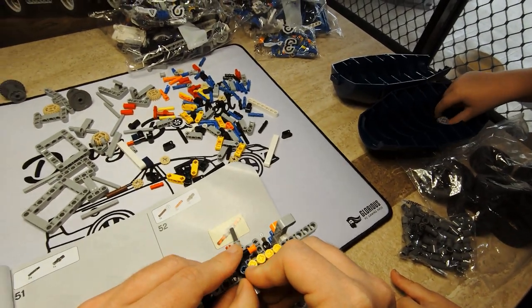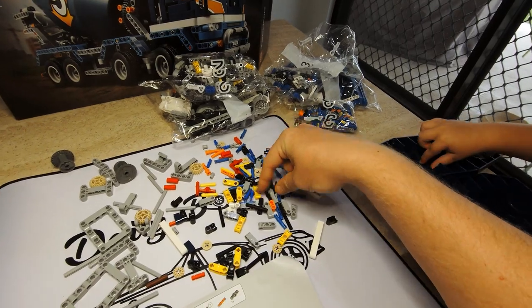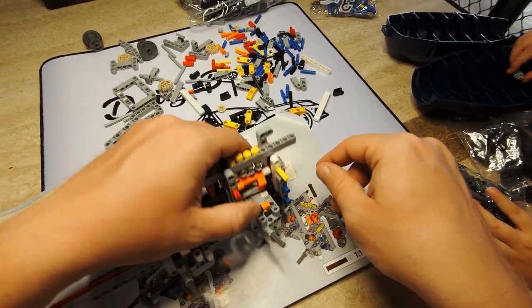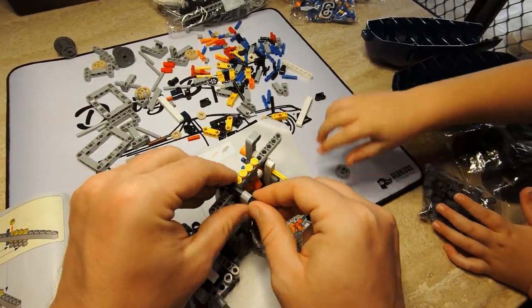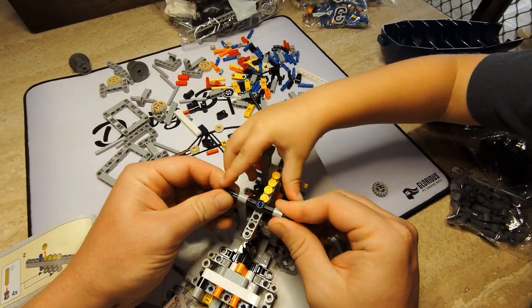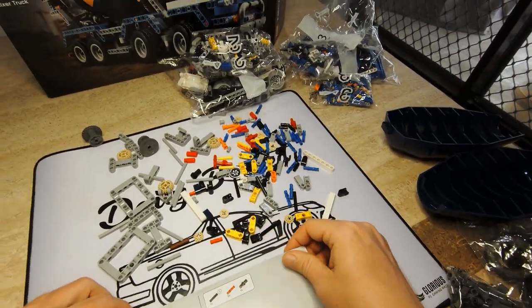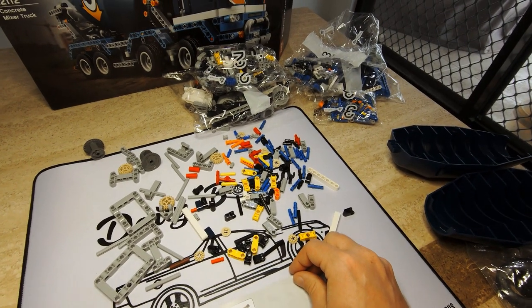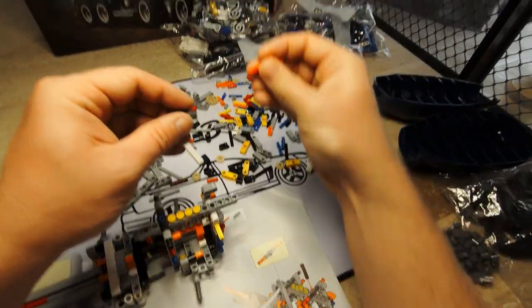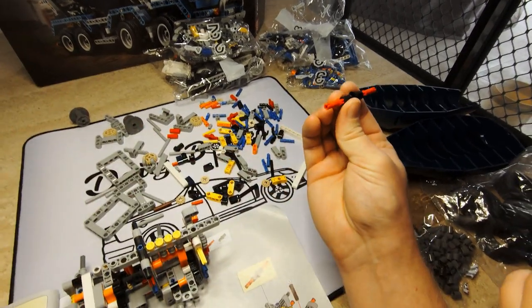What's in it? Oh, don't waste it. Hey, don't lose it. It's not going to be good. I did take it out. Here, push this in. And then this side. See? Very good. And now we gotta do this one. So, what do we got? Got this one. We gotta do two of those.